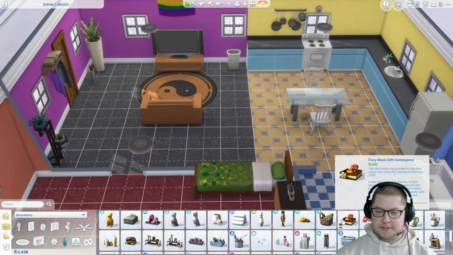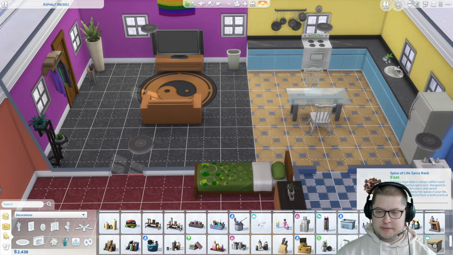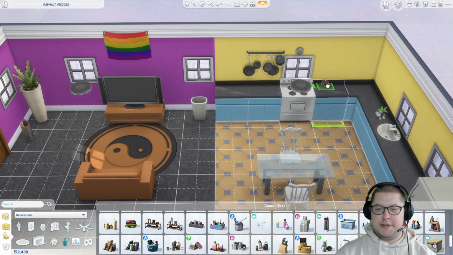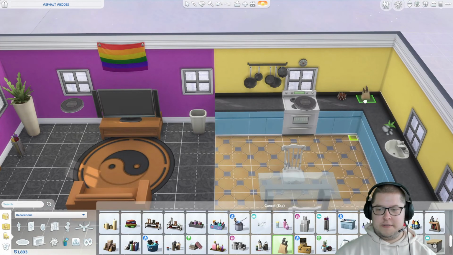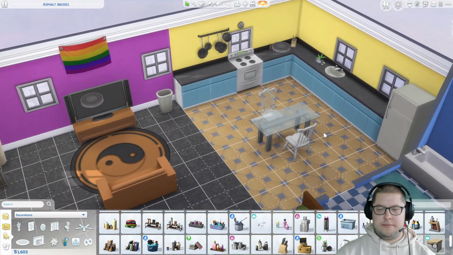Spices though, I was looking for spices. Where are you hiding? I know you're around here somewhere, spices. Oh, yeah, there's a little spice rack. Not the one I was looking for, but that'll do. Put you there, yeah. Oh, and the knife block set. There we go. Put you right there. Yeah, that'll do.